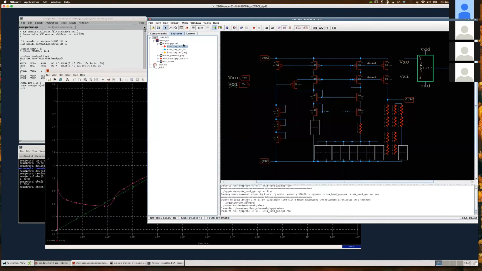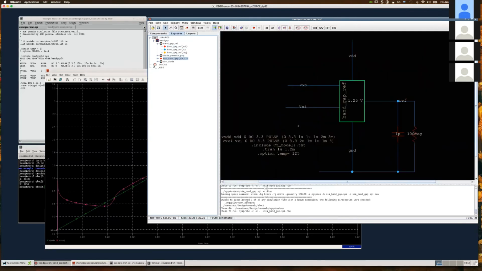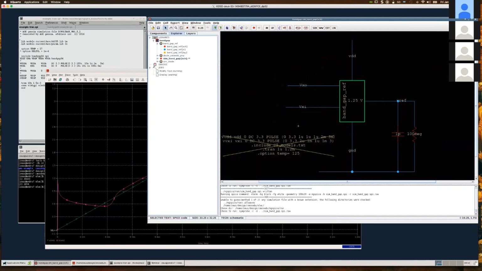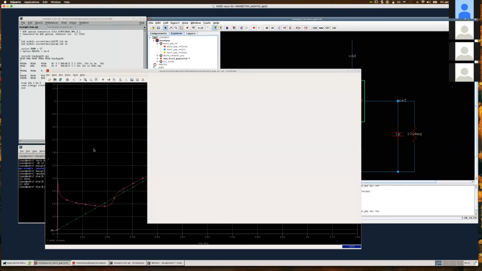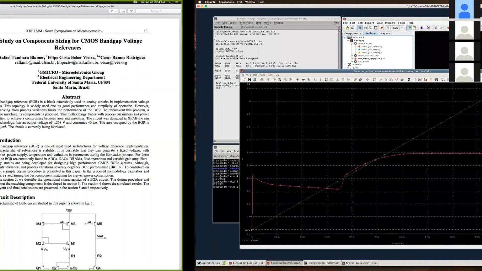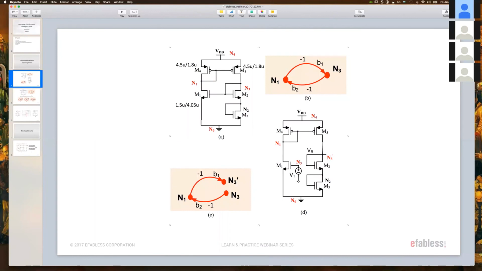So if you try such an approach and you change the temperature, it depends on the circuit, obviously, but that will change with temperature, and you have to understand that if the circuit has multiple of these points, the startup circuit's job is to put it in the right point that you want. And that's actually why we need a startup circuit in this case, to snap it into the points that we design for.